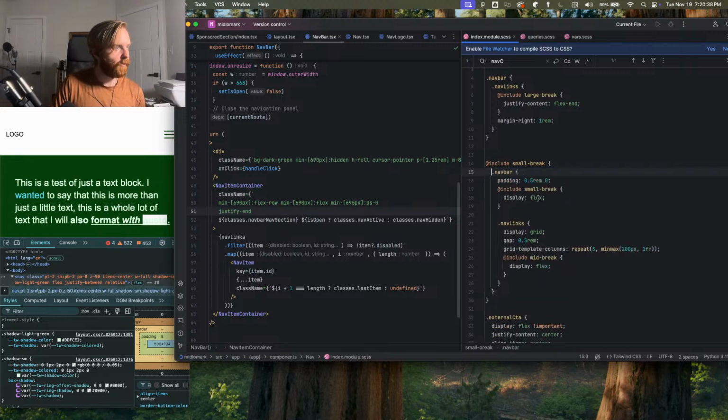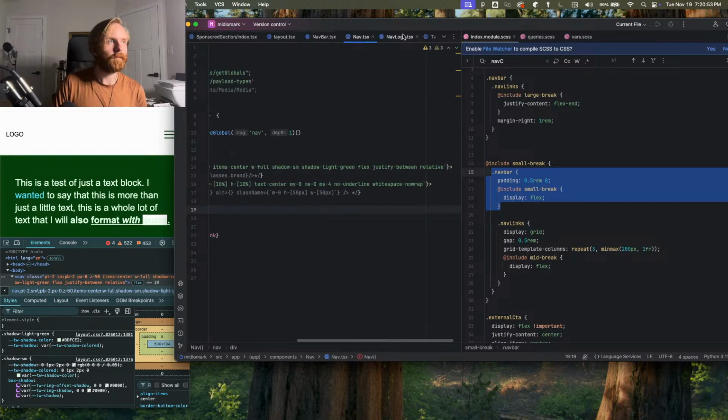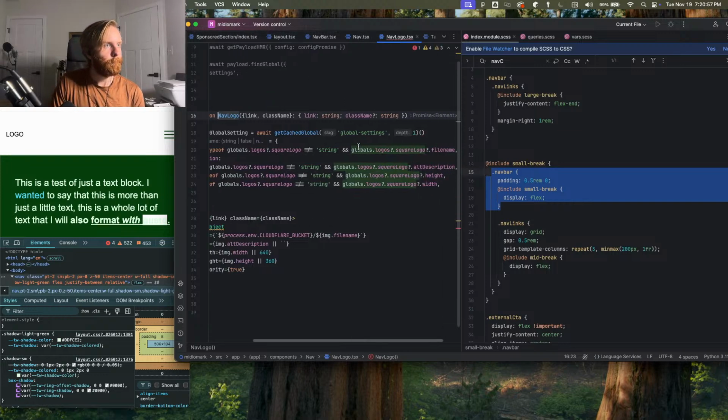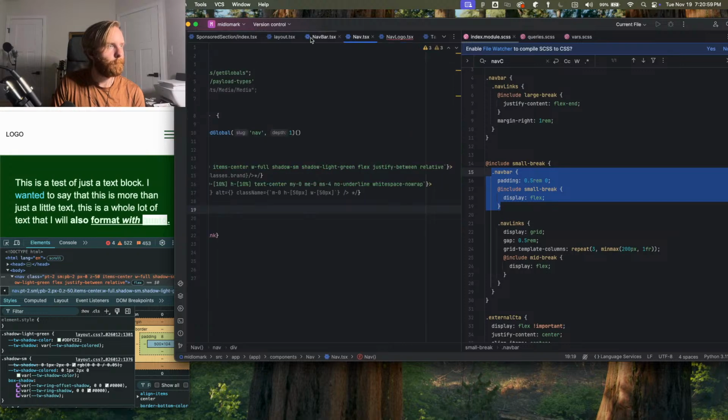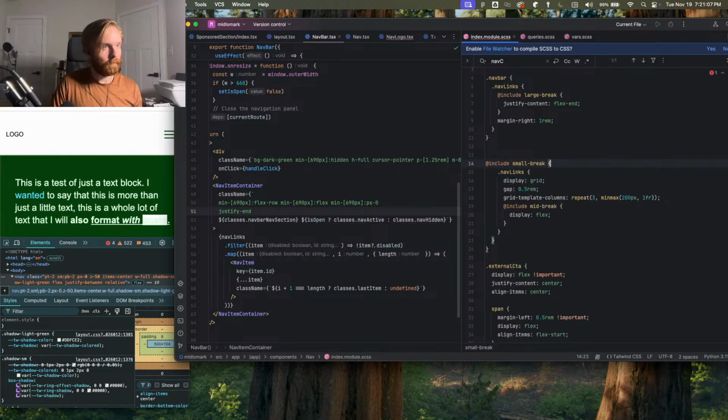Then we have navbar, which I think I've already taken care of. Yes. So navbar should no longer exist. So I think it was here. Alright, so we can get rid of all of this, and that shouldn't change anything.